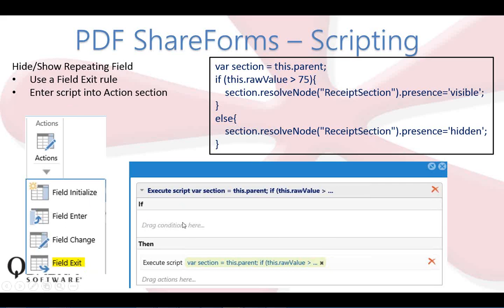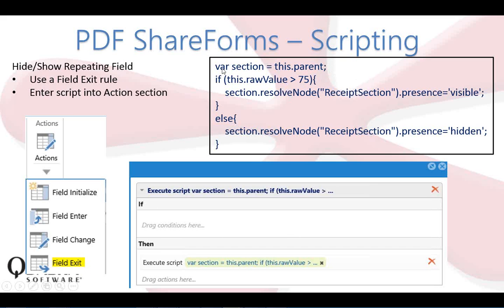You would have no built-in condition on this rule, and instead you're going to execute a script that contains the condition itself. And this is the raw text of the script. Because it's a repeating section, you have to essentially set the focus for this rule to that particular section that the user is interacting with.